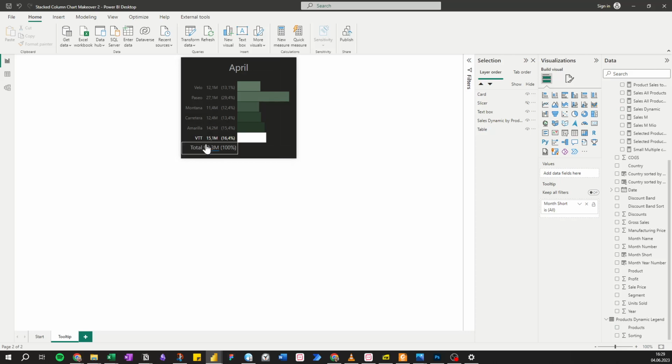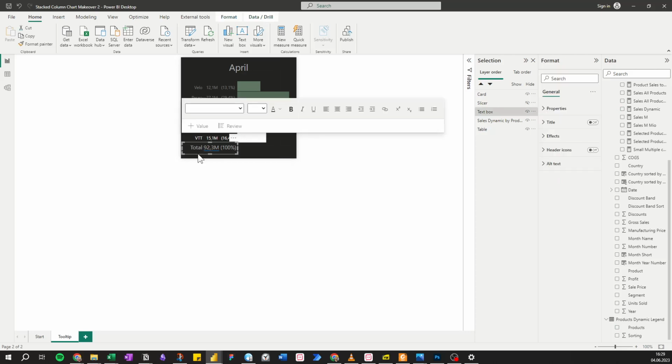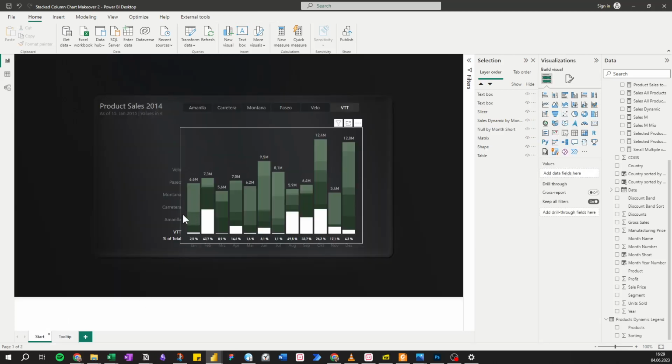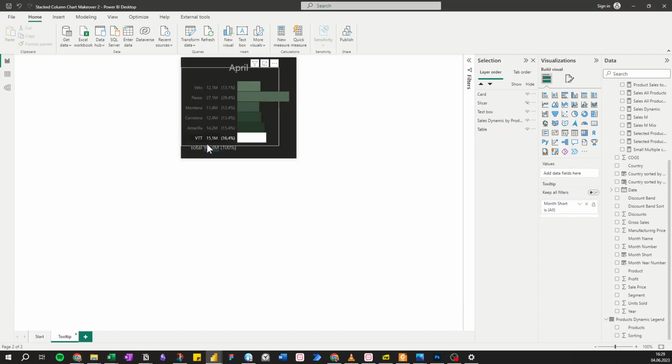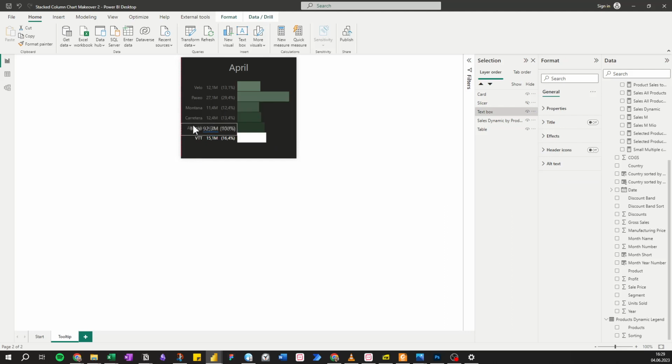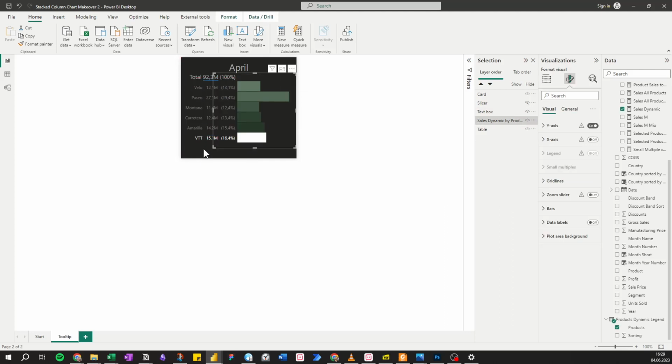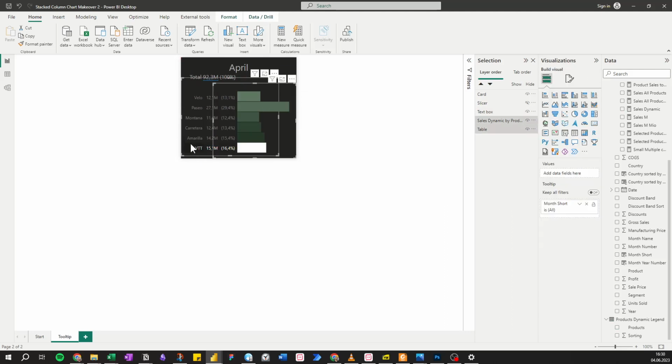Another thing which could be cool is to have the totals on the top instead of the bottom, because as you see here, they are also on the top and the selected value is on the bottom. We can follow the same idea here. So I'm just gonna pull it up and move everything a little bit down.